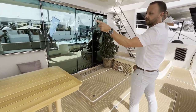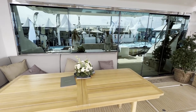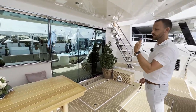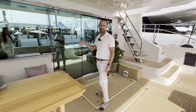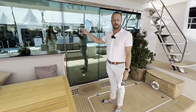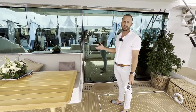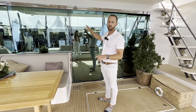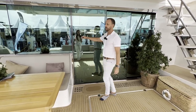The doors and windows here on the back all slide open. So the idea is that when you're at anchor, you can open everything up and have flow of air from the front to back. This particular version is called the forward master. So the front of the boat has a master cabin. There's another layout that's called the front exit, which gives you access from the back of the boat all the way through the salon and out to the forward end of the boat.